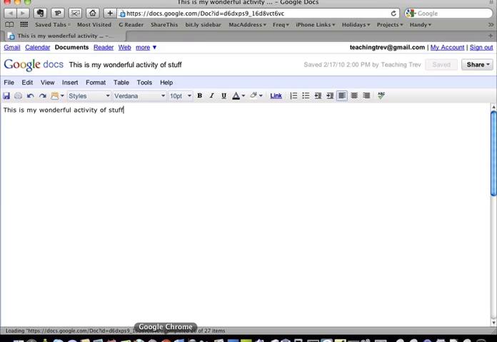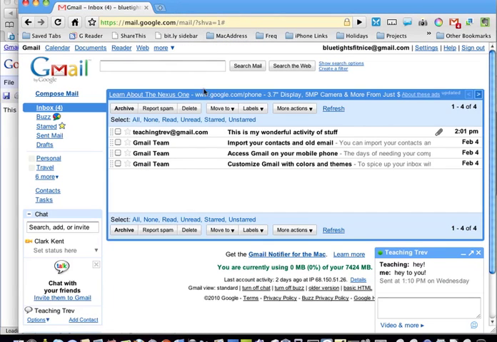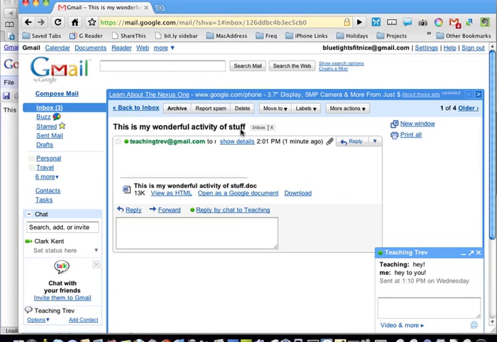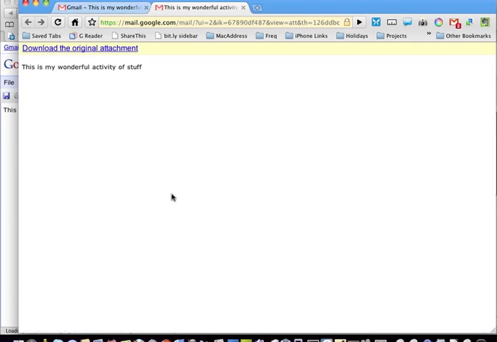I'm going to go over to visit Clark's stuff for a second, and we'll close his calendar off here. And oops, it's this, Teaching Trev. Now I just sent it to me as, remember we just sent it as an email, right? Anytime that Google gets a document with a Microsoft document attached to it, a Word, Excel, or PowerPoint, it will convert it. Watch what happens here. I can view it as HTML. This just means here, we're going to do a quick conversion. This is what it looks like. Not always exactly the same. It's just giving you an approximation.